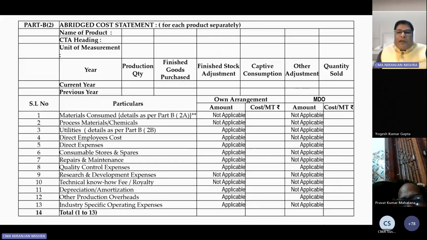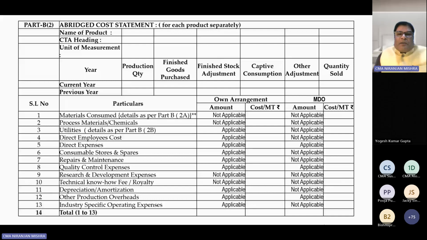And if you are going by own arrangement, only supervision and admin, dispatch, and a weighbridge for the dispatch of the ore. OABG is required. Quality control department will be there, and admin department will be there. Basically, these two things will be there. If the company is giving their raising activity to the MDO, only quality control and exploration will be there, because exploration is of two types: one progressive and another one time. So progressive exploration will be there. That is done by the company, whether it is raising through own arrangement or MDO, exploration will be there.